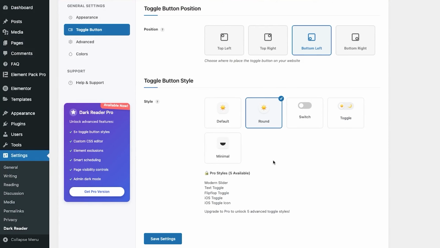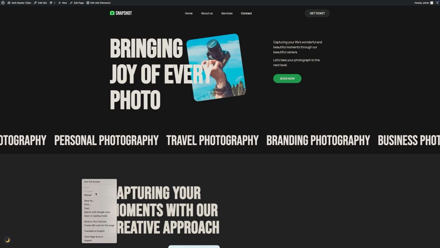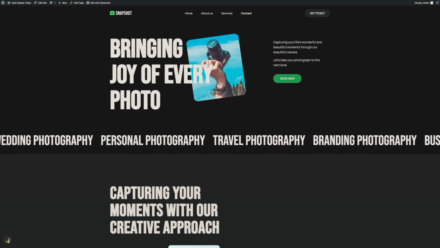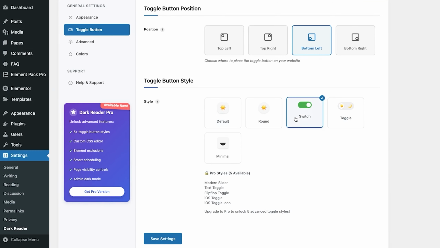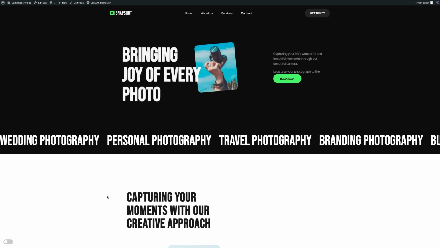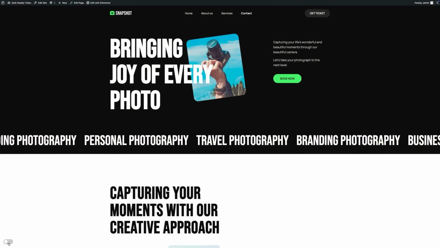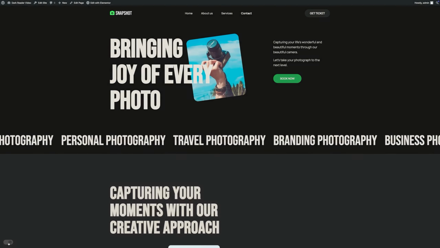Beneath the positioning options, you'll find several button styles to choose from, such as Default, Round, Switch, Toggle, and Minimal. Each style offers a slightly different appearance, so you can test them individually to see which best matches your website's aesthetic. Remember to save your changes before previewing the results on your page.